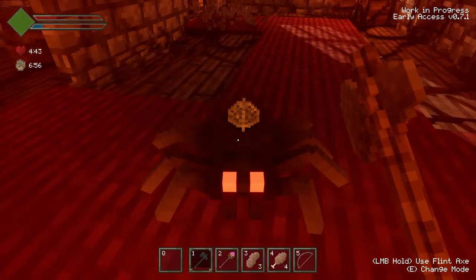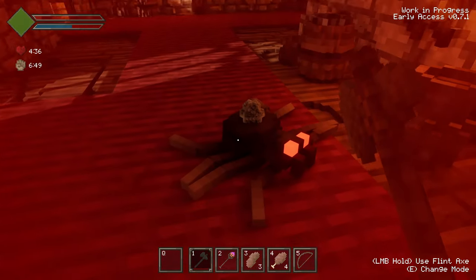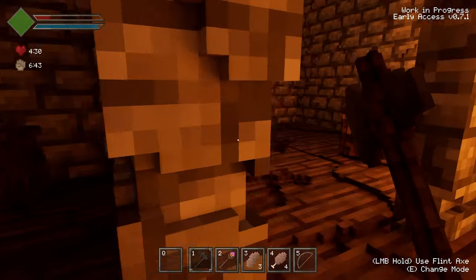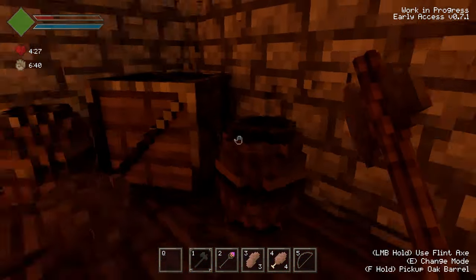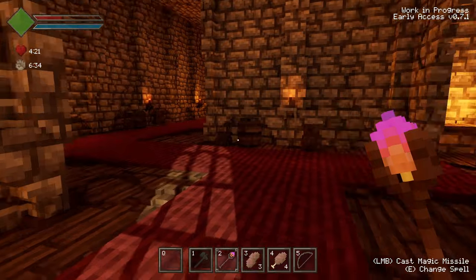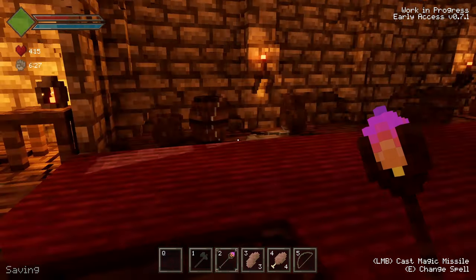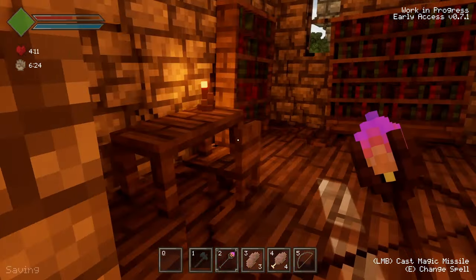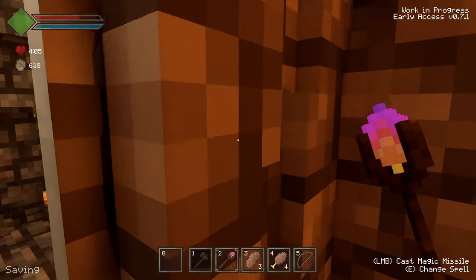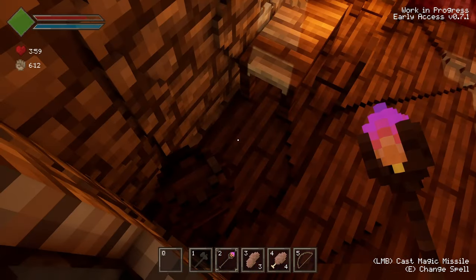Listen, you're cheating. Almost died there. Almost died. You cheater. Ain't shit in here. What's over there? Is that my area? No. That is my area.